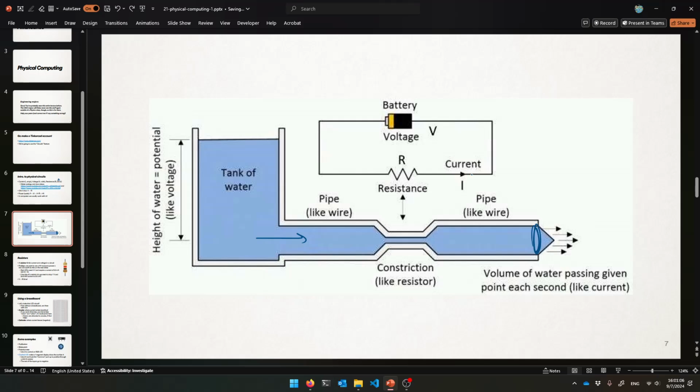How fast is water flowing? Okay, and then if you ever constrict your pipes, like put a little kink in them or something, then you can imagine water's going to be flowing fast here, and then it's going to slow down, and it will never get any faster. All right, so constriction of your pipes is like resistance.